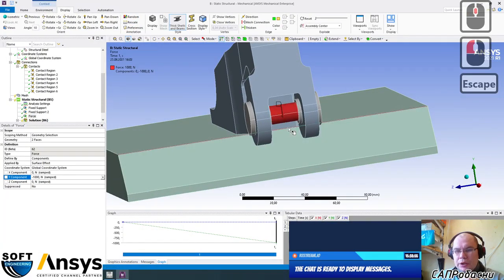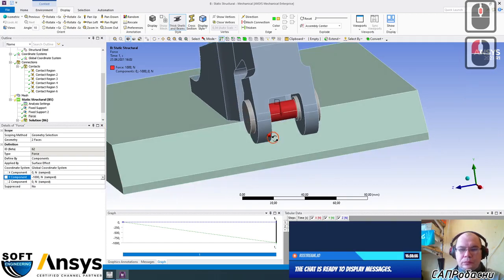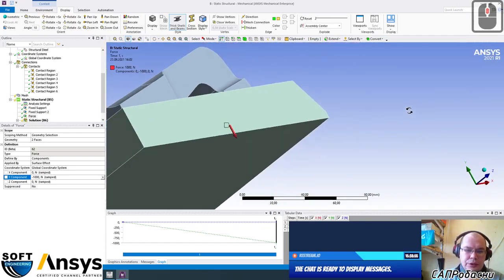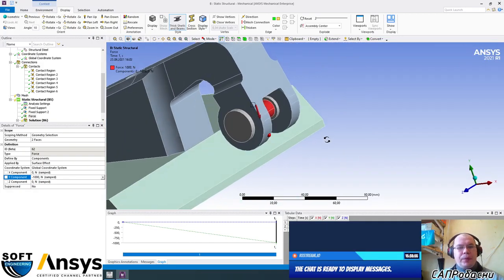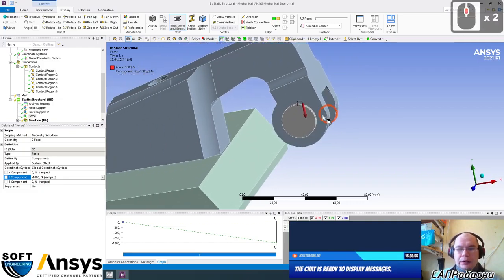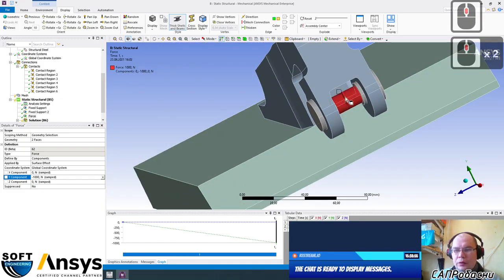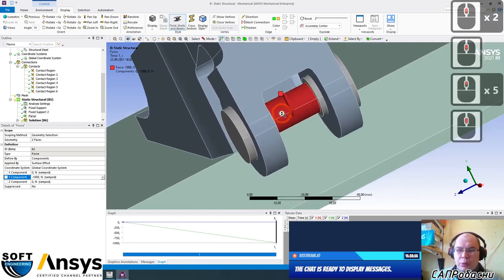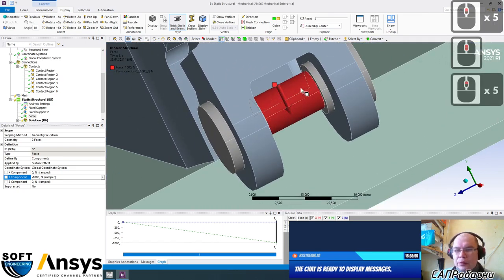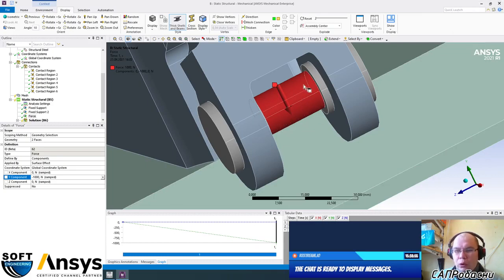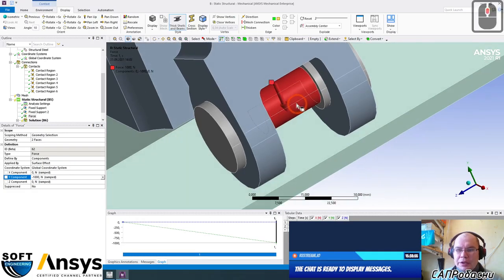It will change the size of our arrow and we will see it much better. Okay, this arrow is placed at the point where we clicked on our surface, but it is applied for all points and nodes of this surface. So it doesn't matter where we see this mark.